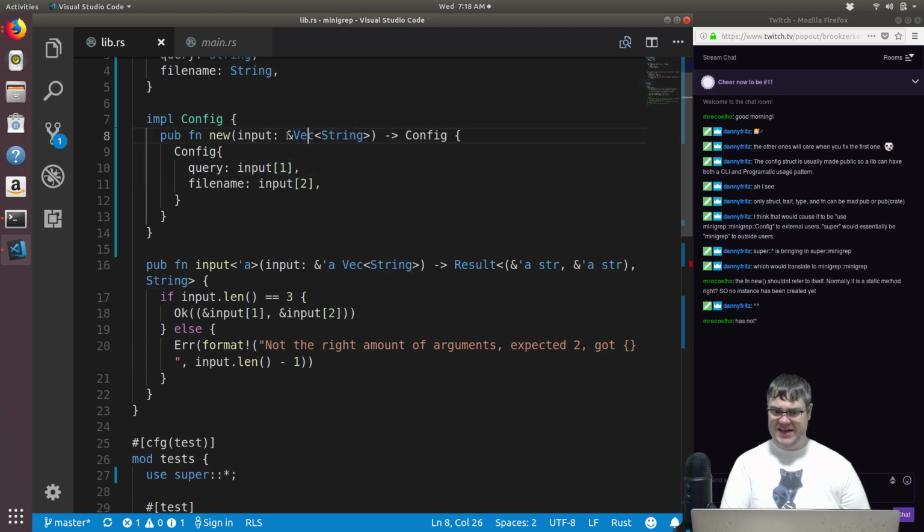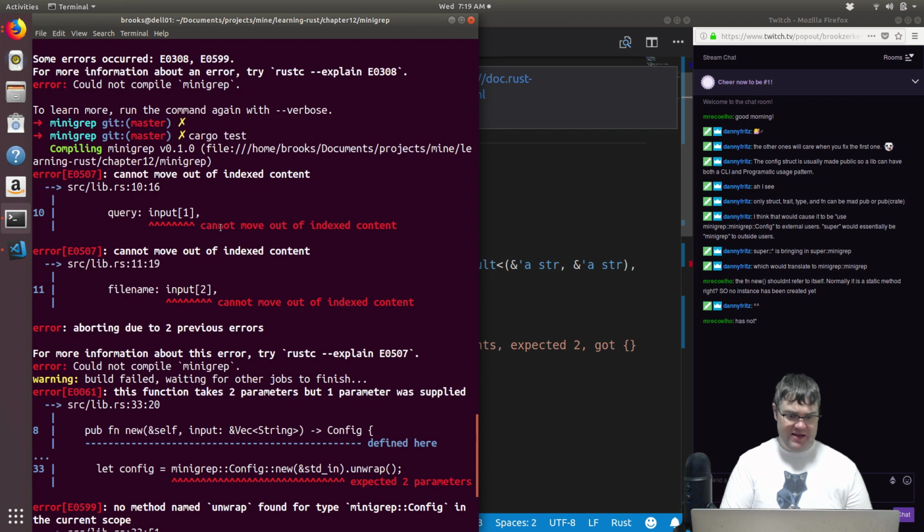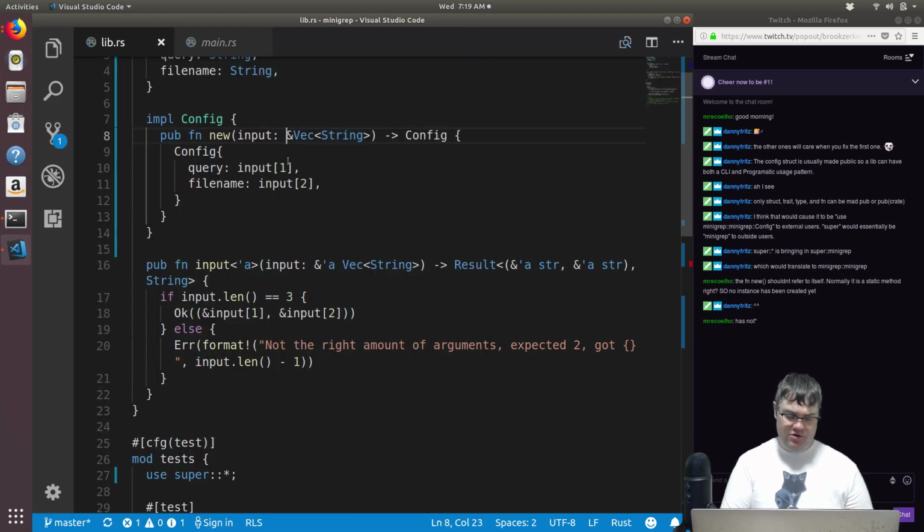I do like the idea of moving it if it would allow me to, but I don't think it is, because it's saying, okay, cannot move out of indexed content. I guess that's because it's in a vector, and if I move it out, it gets wonky. So I could try.